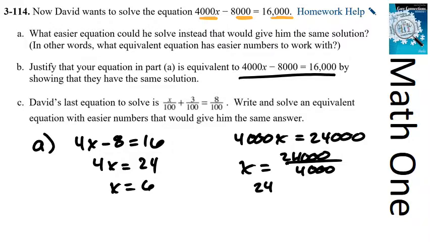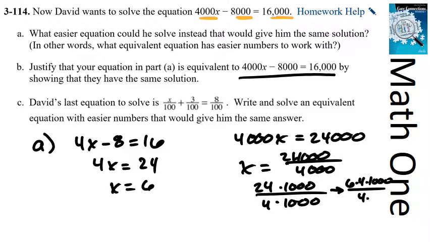Certainly I've got 24 times 1,000 over 4 times 1,000. And I can go further, right? 24 is 6 times 4. So I could say, hey, this is even simpler. This is 6 times 4 times 1,000 over 4 times 1,000. So I have a huge value of 1. And when I eliminate or realize that that's just the number 1, I end up getting that this is 6. Much simpler to deal with.